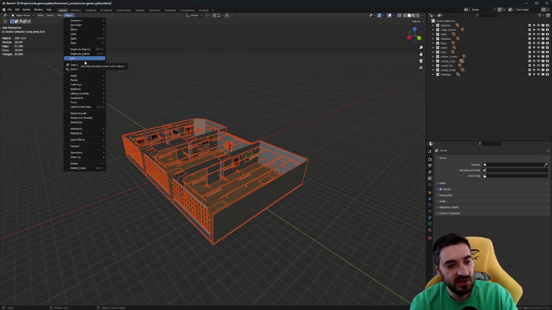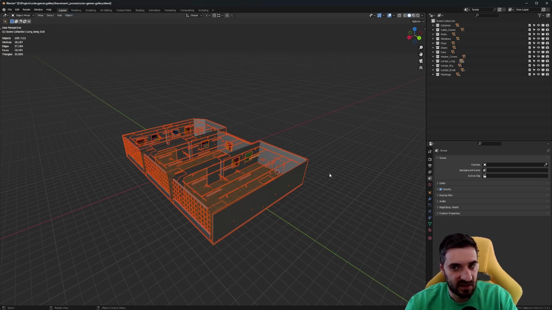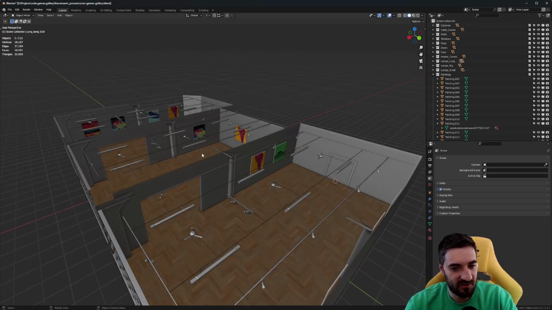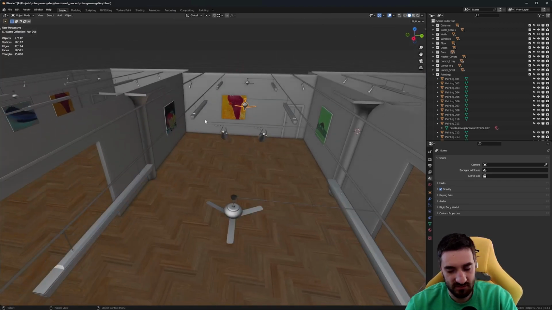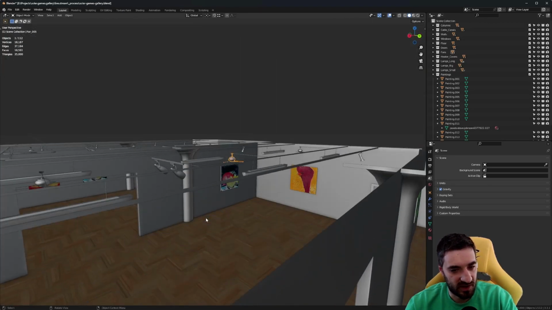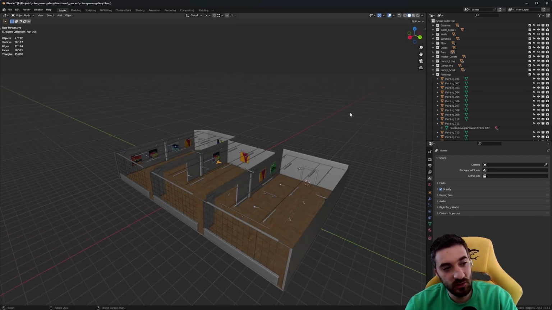If your scene is static and you don't care about control inside PlayCanvas, if you don't really care about having separate objects or duplicating things, then I would say that baking the scene like that may bake the nodes here, and it may put several objects that are similar, like these fans, the lights, these columns, in a single mesh. That will reduce draw calls. But then you may not have control in PlayCanvas to move them around. So it depends on the kind of scene you want to push.